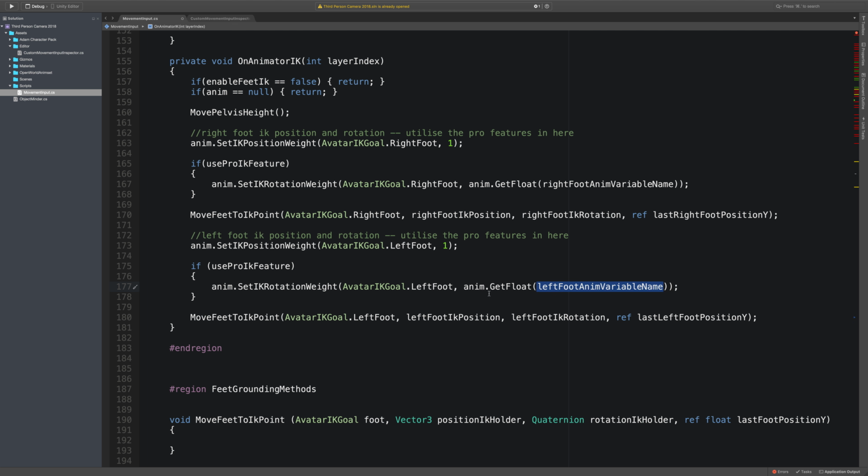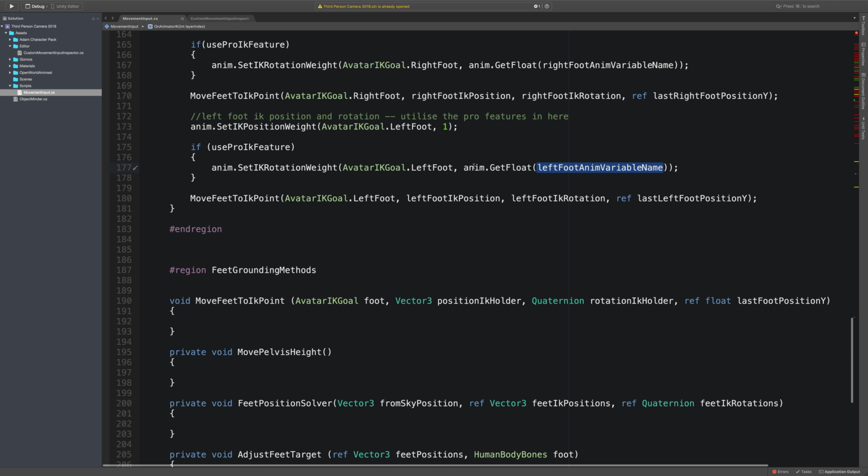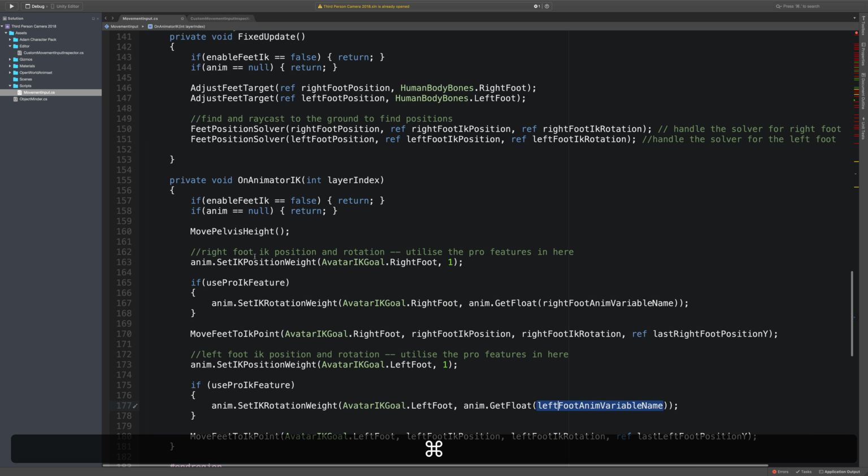Okay, so let's just double check that all of our left foot options have the left foot variable. I'm pretty sure they do now. Okay, so that looks good. Okay, so that one is finished.